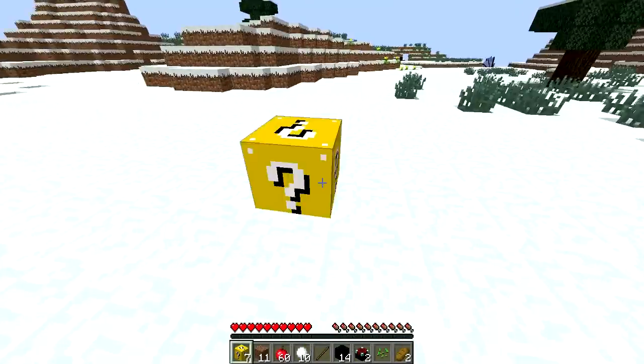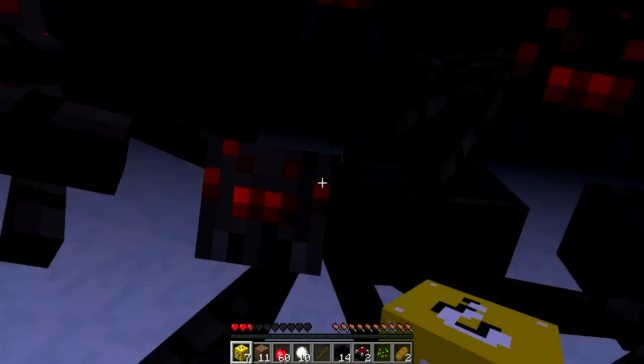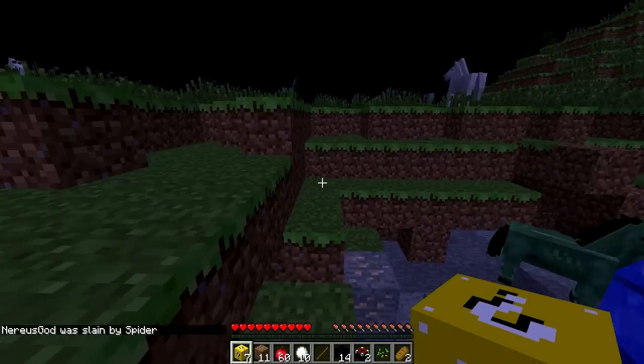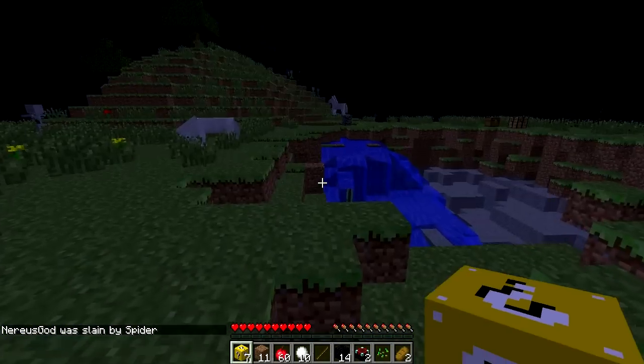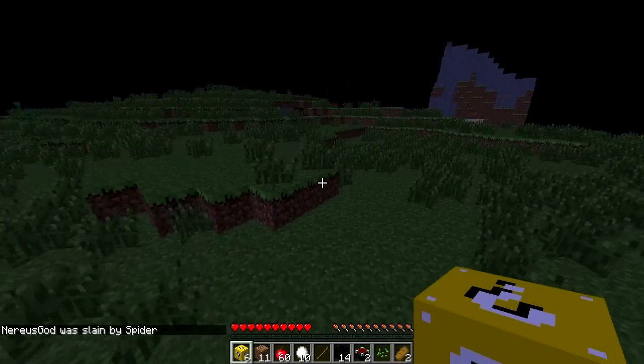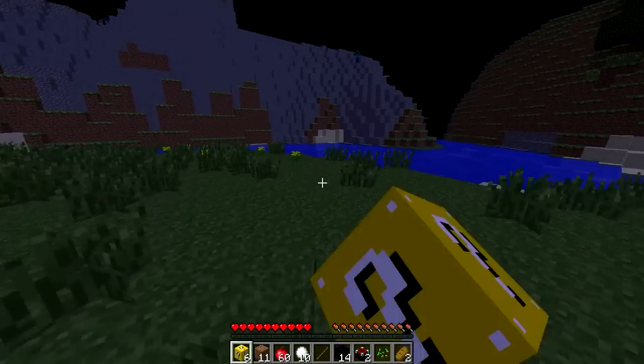Anything, no, I don't need a second one of them. I need a weapon. Okay, good enough weapon for me. Now kill me, spiders, kill me. Yes, okay, now we run. Oh, this is our old spawn point where we did the first video. Okay, we got a lot of blocks. Run away. I don't think we're going to be able to beat the Ender Dragon, guys. I don't think that's going to happen.